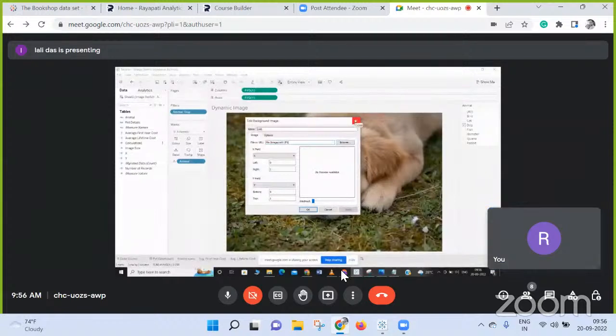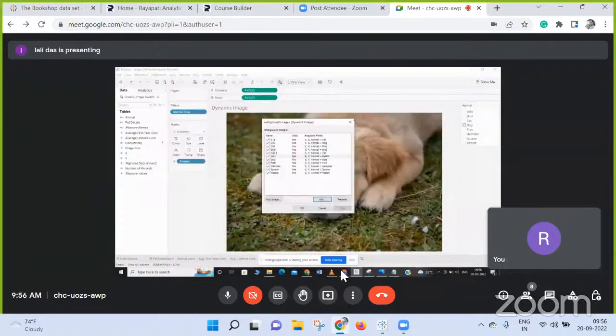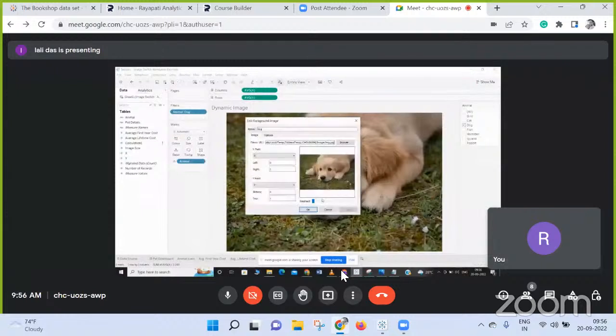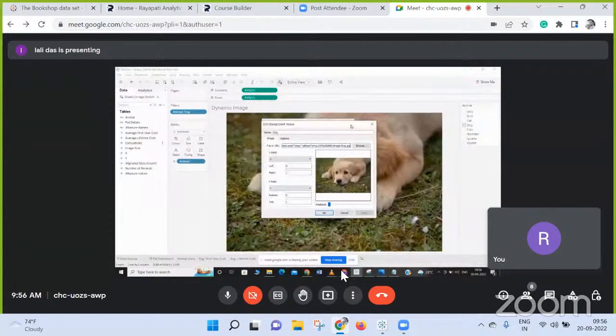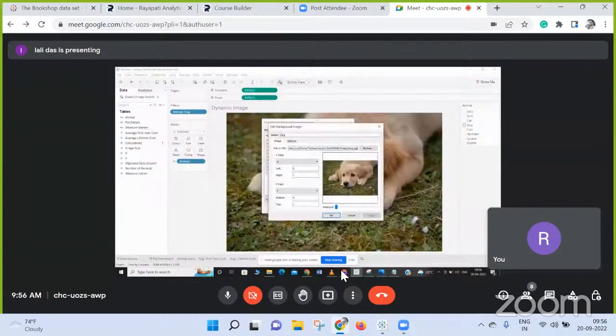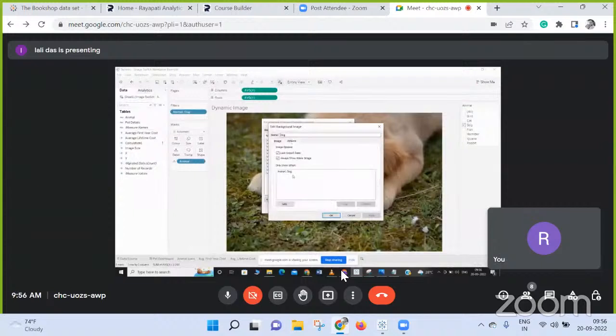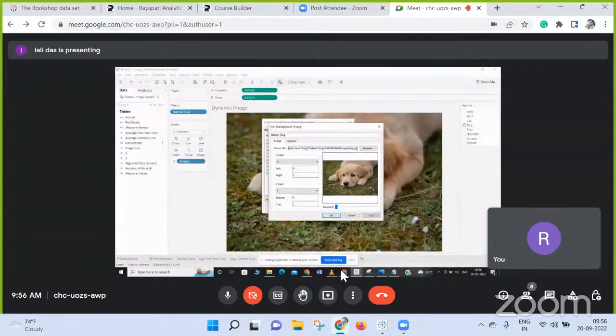What I'm saying is, see, in this location, if in place of the dog I change to any other picture, all these things will be the same only. Only the picture changes, but it is locating to that temporary file. I don't know why it is not changing accordingly.